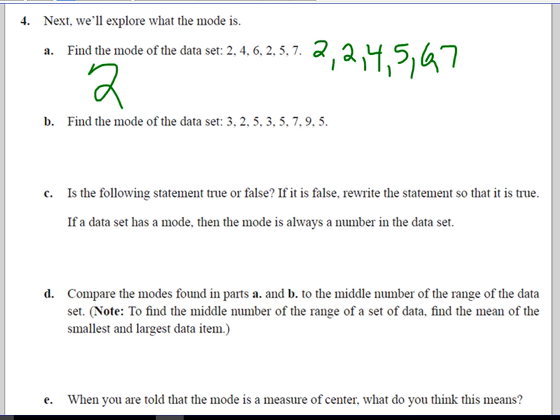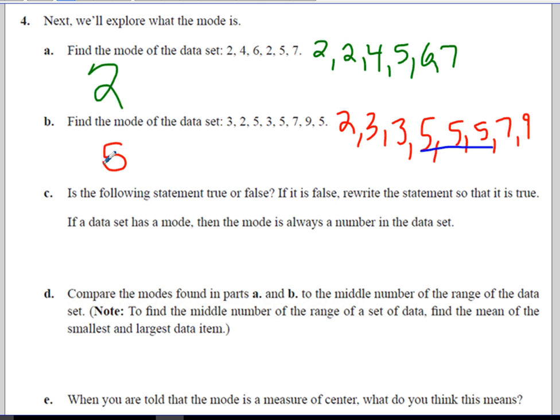And for our second set of numbers, we have a 2, 2 3s, 3 5s, a 7, and a 9. Okay, let me check. 3, 4, 5, 6, 7, 8. Okay, I've got them all. So as you can see now, we have 2 that are 3s, but 3 that are 5s. And so 5 is the mode.